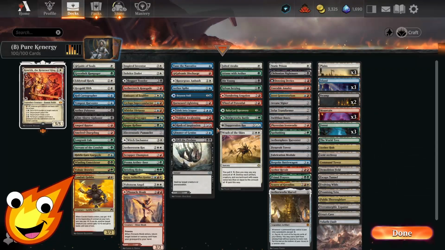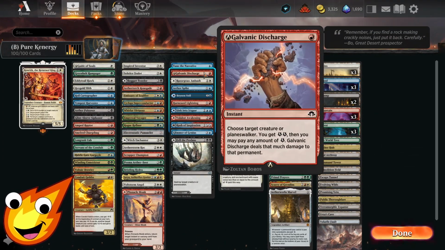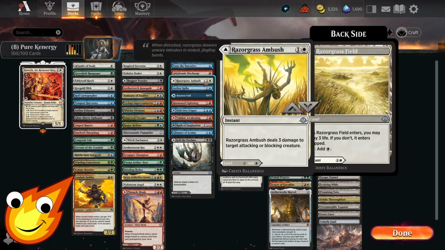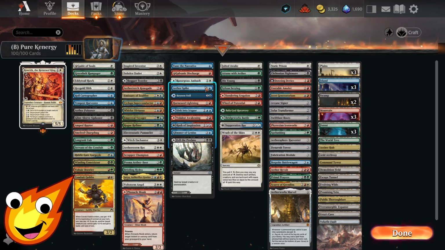For your non-creature spells, starting with the instants, we'll have Tune the Narrative here. You draw a card, you gain some energy. Galvanic Discharge is going to be great for us for spot removal. You can gain some energy and then pay the amount you need to deal damage to a creature or planeswalker. Razorgrass Ambush here can also be another spot removal card to an attacking or blocking creature, dealing 3 damage, or if you need to, it can be a land in a pinch.